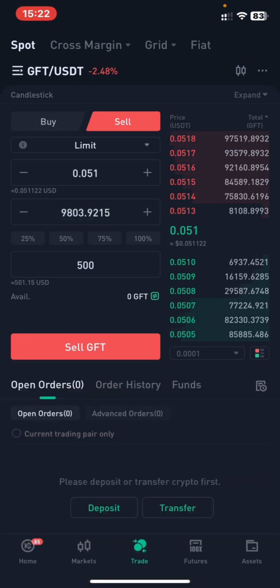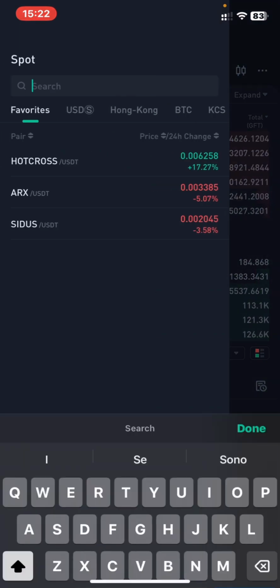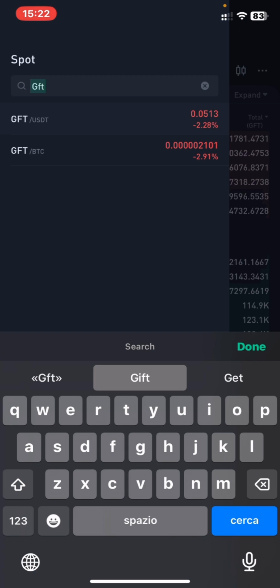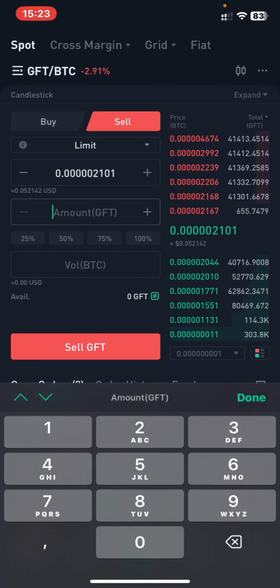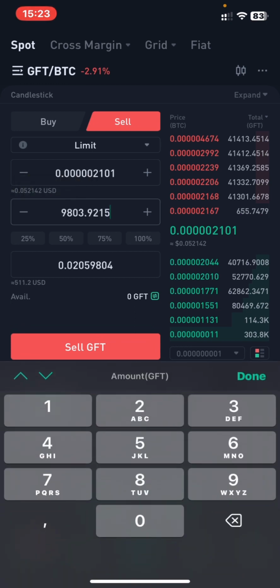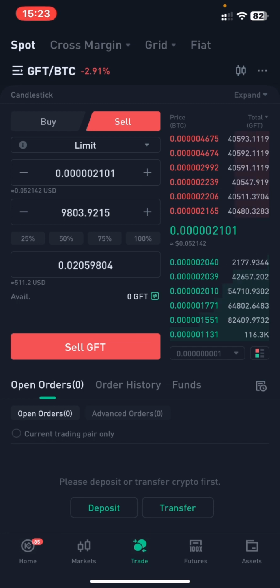Then next thing you need to do is go back. You need to find this pair over here, this Bitcoin pair with this GFT coin. You just need to press over here. I'm going to press the GFT. We use our money to buy USDT to buy on the exchange. If you see over here, you'll be receiving this amount of Bitcoin selling our $500 worth of GFT we bought on this exchange. And I'm going to copy this and I'm going to go back.